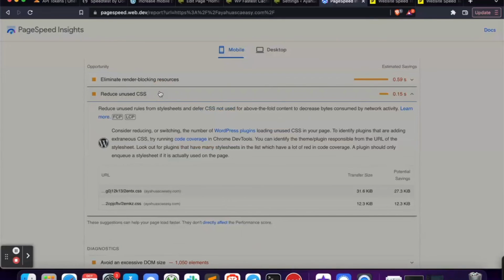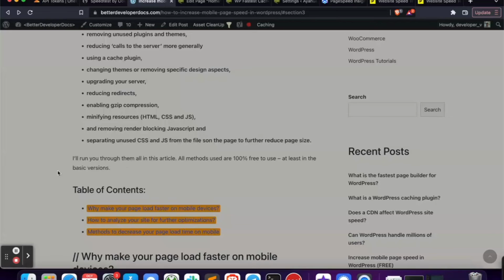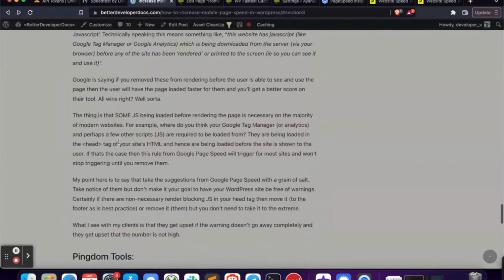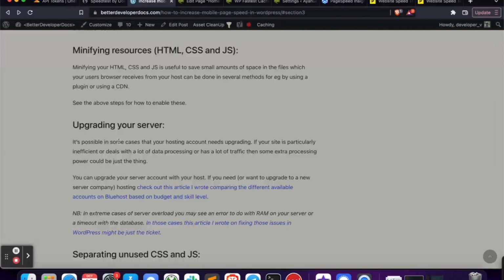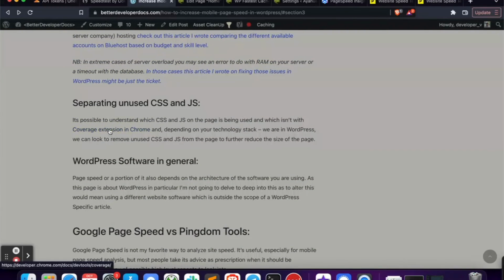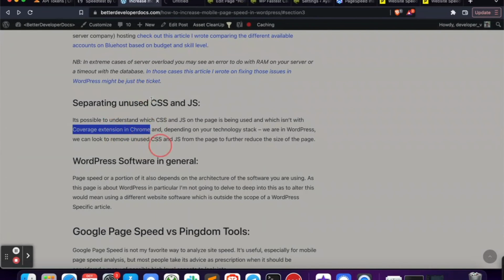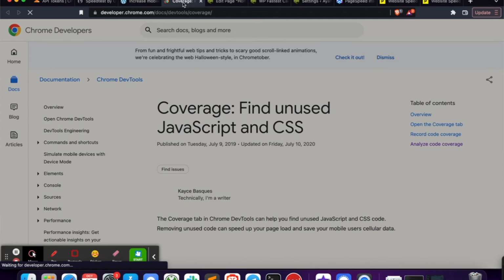reduce unused CSS. So it's saying that in these two files, which are also from the cache, I believe, there's CSS which is not used on this particular page, being the home page. So what you can do to alleviate that is there's actually, here you go, it's not a WordPress plugin, it's a Chrome plugin, and it's called Coverage.